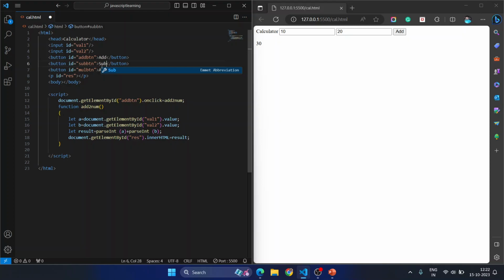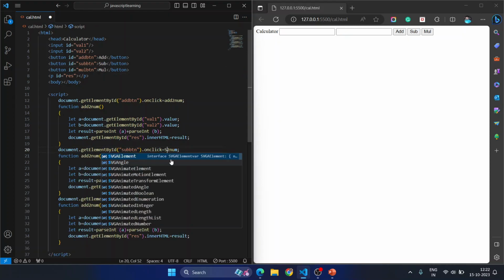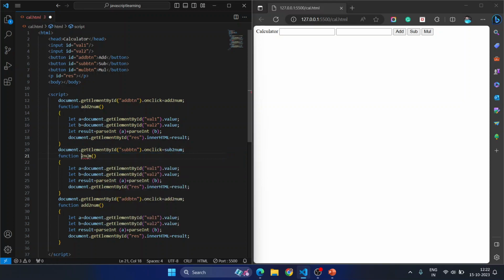The same operation we have to do two more times, so I am just copying it two times, and now we'll change it. Here we'll change the value, and we'll change the function name also. Give subToNumber. Here also we'll change it to subToNumber, and here we'll change the operation with minus.